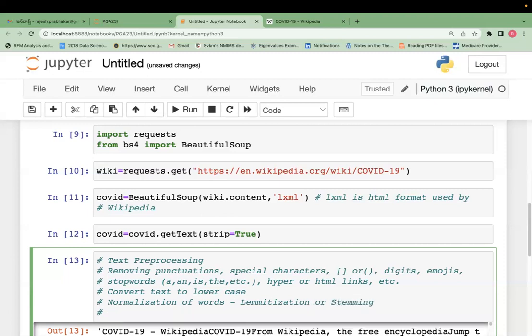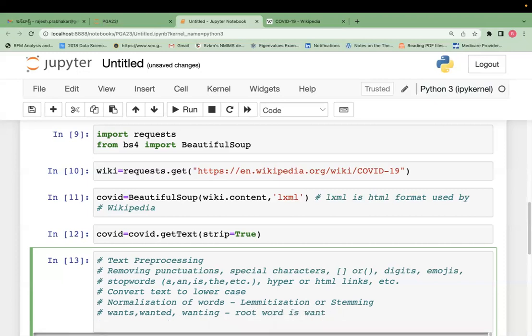What this process does is, let us say you have wants, wanted, wanting. The root word for this is want. So this process we call normalization, where we get the root word.